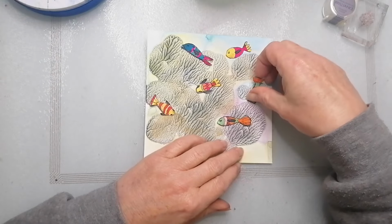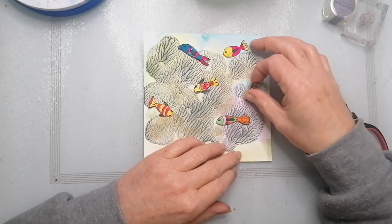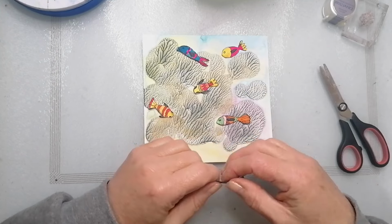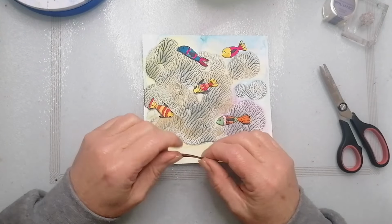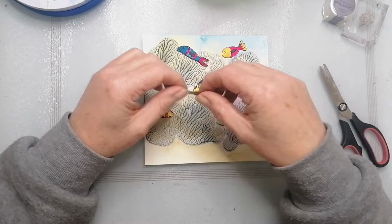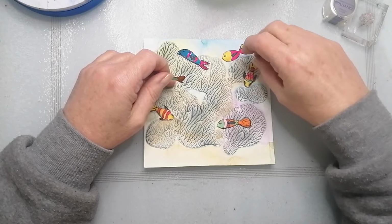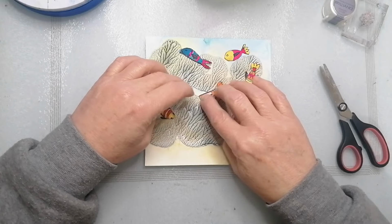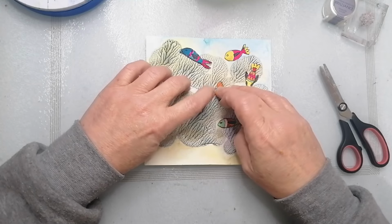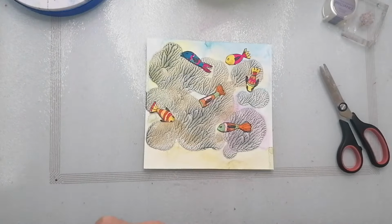Maybe it'll be all right when it's stuck down. Oh, I don't know anymore. I'm so confident with this one. It's just not happening. Oh, maybe if I put you there. Let's put him there. Does it look like he's disappearing? Oh, let's put him on. One of a decapitated fish.